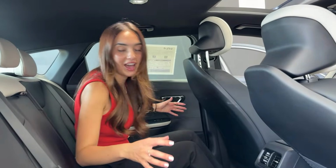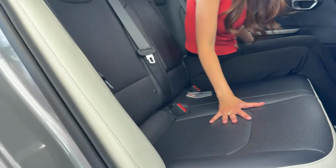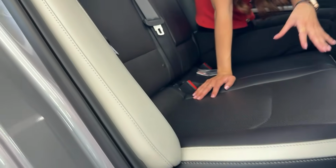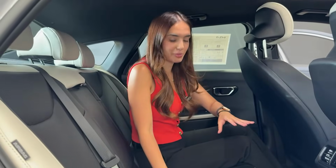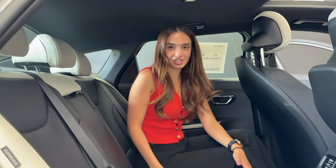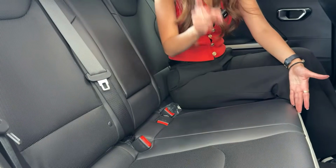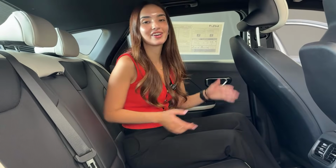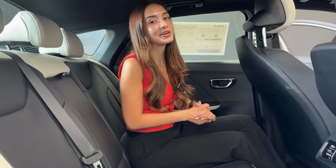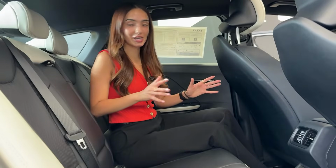Back here we have extra wide main seats, so very, very comfy. I will also say this is a synthetic leather, but it is so soft and so supple. It feels very premium. In the very center, this is a seat, so should you choose to put someone here, make sure they're your shortest passenger. But with that being said, the Kia K4 does have class-leading rear legroom. It's tied with the Hyundai Elantra, no surprise. They are sister vehicles. So there is quite literally a lot of space back here.